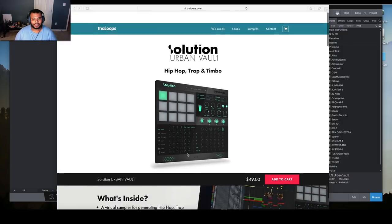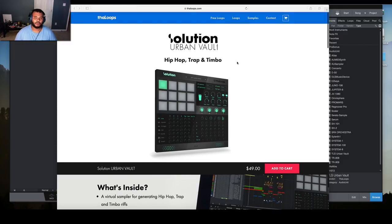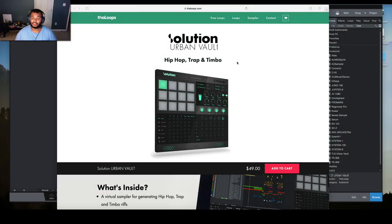And one thing I like about this particular VST is that they mentioned Timbo. Now, I've known about the loops for a very long time. It's kind of been like my sleeper pick. Like back in the day when they first dropped Dangerous Drums, which was influenced by Danger Hands and Timberland style drum design, I went ahead and bought all of those. And then they did the Timberland ones, and I went ahead and got all of those. So those are up there with my ancient Chinese secret packs.